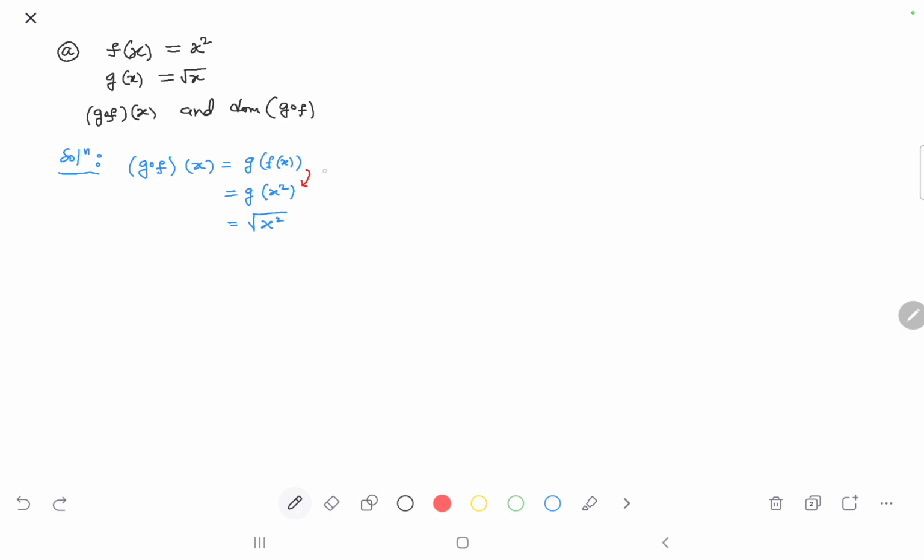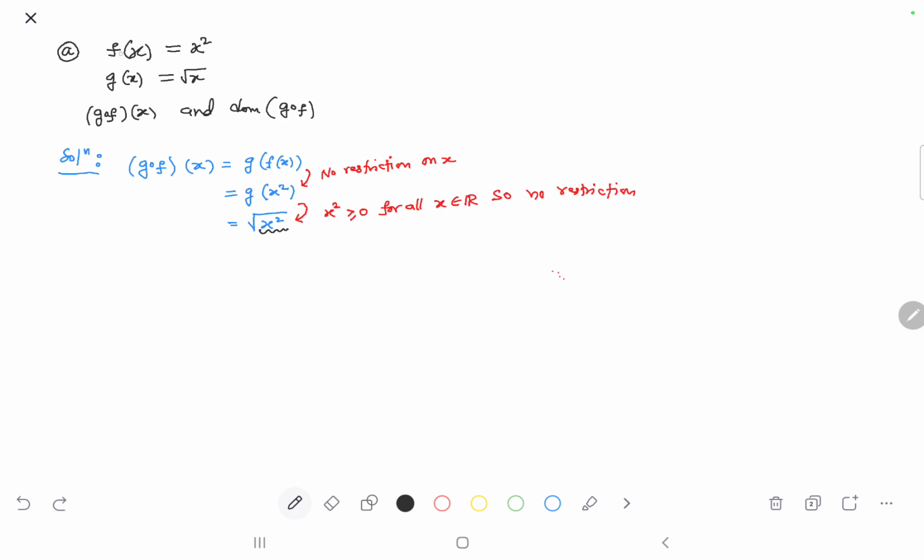So from here to here, no restriction on x, right? Yeah. But here to here, do we have any restriction? Look at this. What do you have inside? X squared, right? Yeah. Okay. Now, since we know x squared is always greater or equal to 0 for any real number, right? Yeah. For all x belonging to R. So, no restriction also, right? Yeah. Okay. So, therefore, in the first step, no restriction. In the second step, no restriction. So, the domain of this will be the whole domain of f. Got it? Okay. But is it the domain of f, not all, just all real numbers?